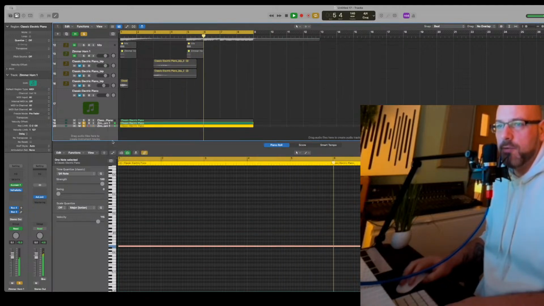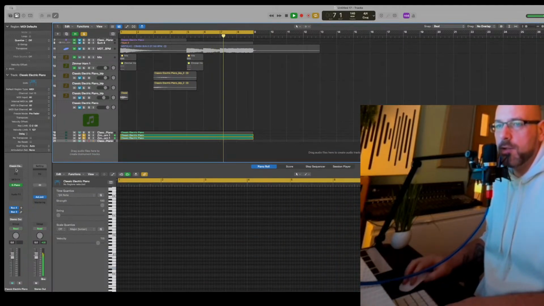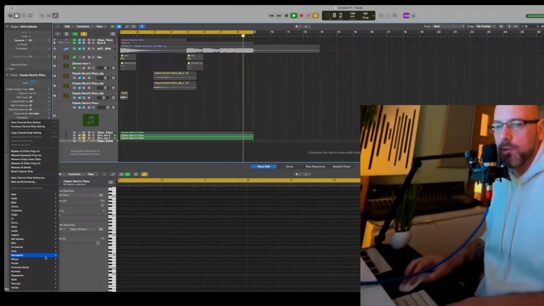Actually, you know what might sound really cool here? Rather than choirs, I'm just going to use a piano or something. There was loads of reverb on it, and you get this kind of.